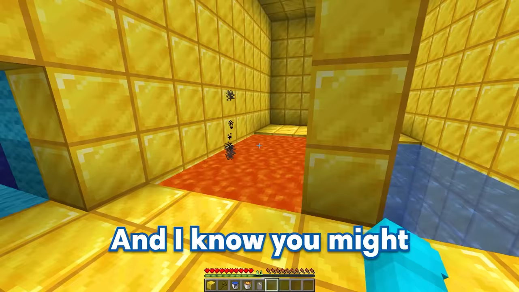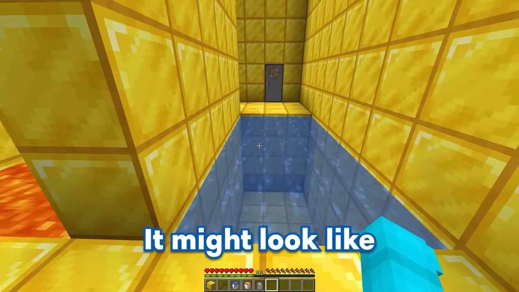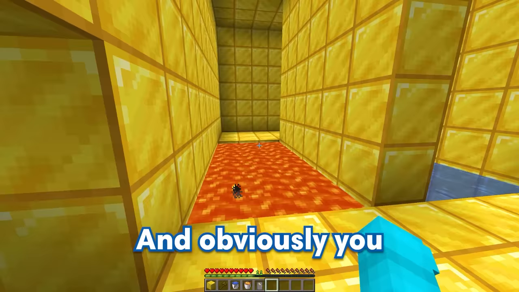And I know you might be thinking that water is obviously the right answer. But in reality, if GE decides to swim in this water, he's gonna get absolutely wrecked. Oh my goodness! It might look like regular water on the surface, but it's actually some poisonous water. And obviously, you can't swim through the lava either, so we're gonna have to give GE a secret way to get across.